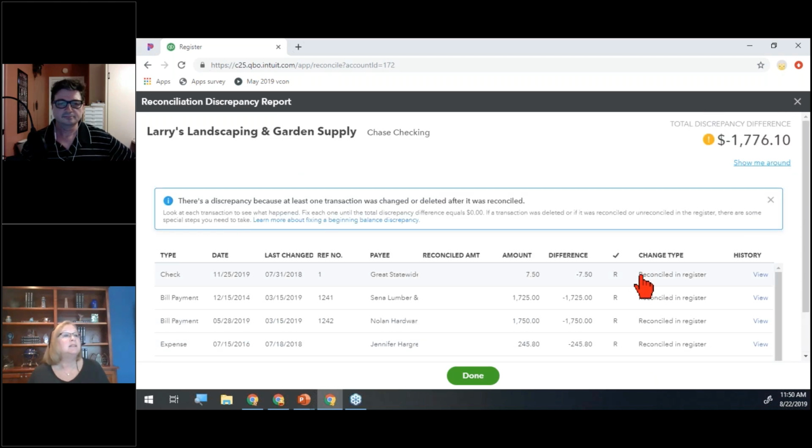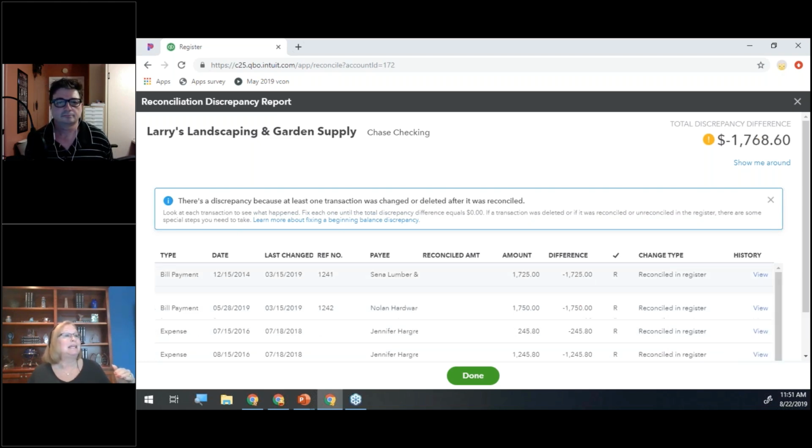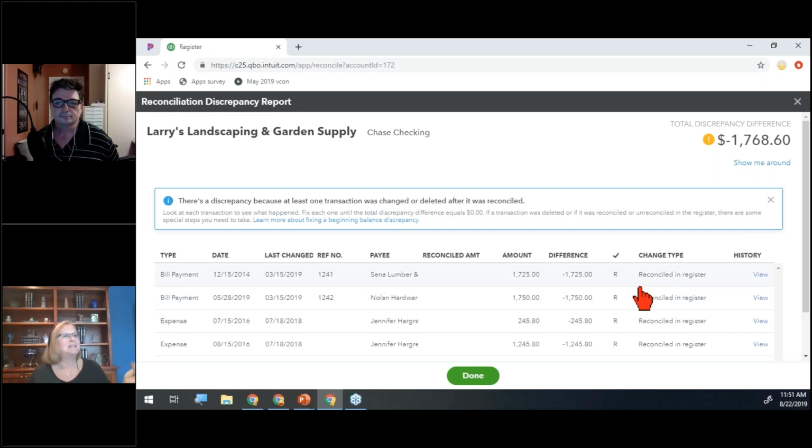So if they were reconciled in the register, or if the amount changed, if you simply click on that line, this is where I was showing you it's going to open up to where you can change this. So I can make it a C, which is cleared but not reconciled, or reconciled, which we don't want, or blank. So a C means it's tentatively cleared, it's been downloaded from the bank, but it hasn't been reconciled yet. So you can change that transaction right here just simply by clicking on it. So whether it was an amount that changed or the status that changed.